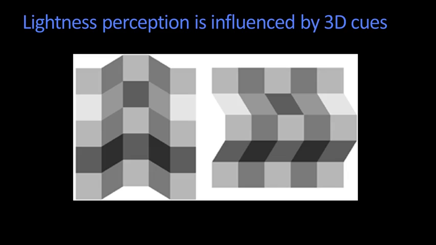So here's another example, also from Ted, that your lightness perception can be influenced by three-dimensional cues. That is your belief about the underlying shape. All right, so here we have two squares there, and those probably look like they're the same intensity to you, and in fact they are, as the gray bar there shows you. But now we get to blow your mind again. You ready? Here we are. Okay, those two squares, and now you're saying, no, not possible. It cannot be that those two squares are the same intensity.